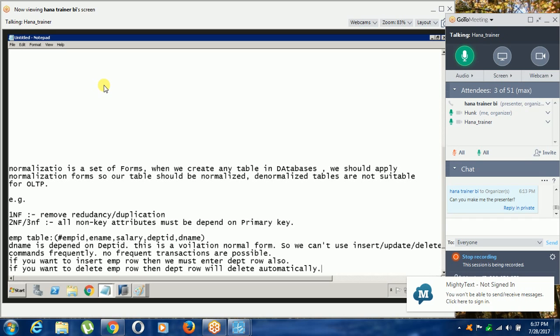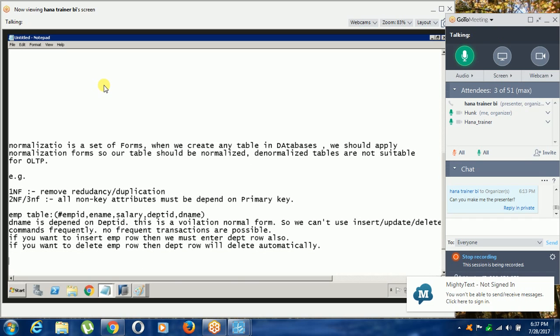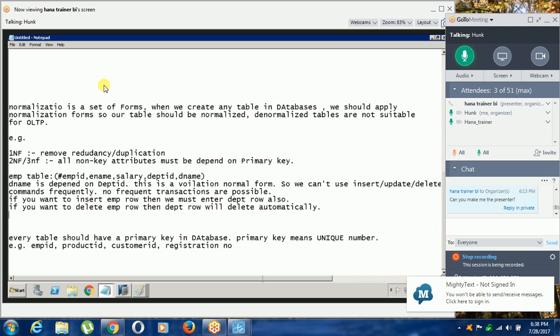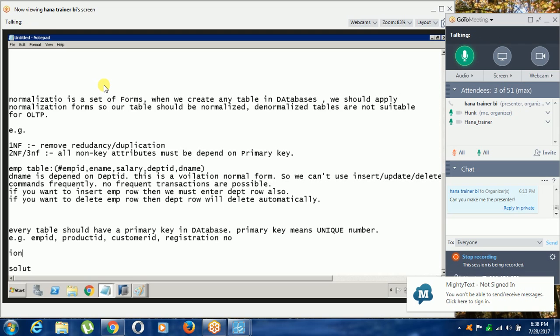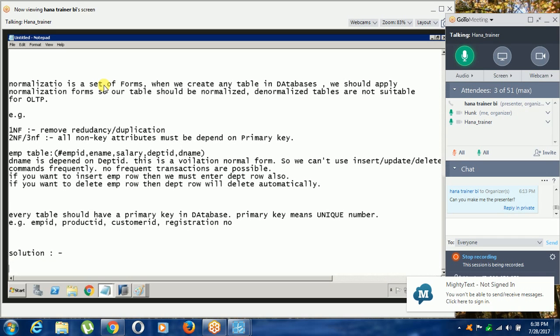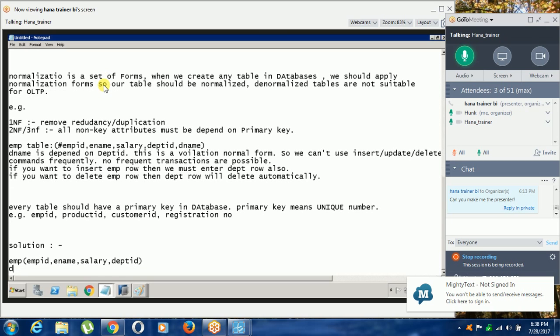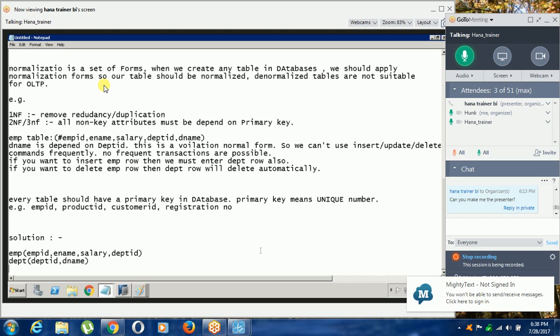And what is the solution? The solution is to create an employee table with employee ID, employee name, salary, department ID, and we should create the department table separately.